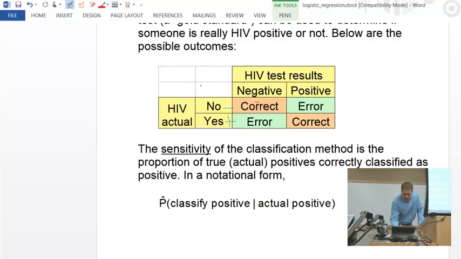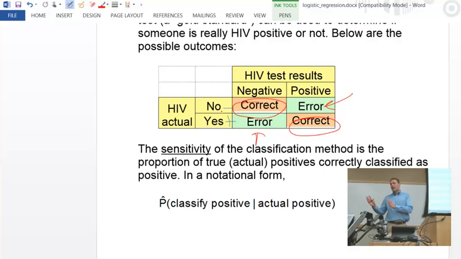And what you're hoping then is that the test gets all the true negatives correctly predicted as negative. You're hoping that this new test gets all the true positives correctly predicted as positives. That's what you're hoping. Instead, what will actually happen in practice with HIV tests is that you're going to have to deal with some of the false positives, you could say, and the false negatives. Meaning that a test says that someone is positive when in fact they are truly negative, and vice versa for the other definition.